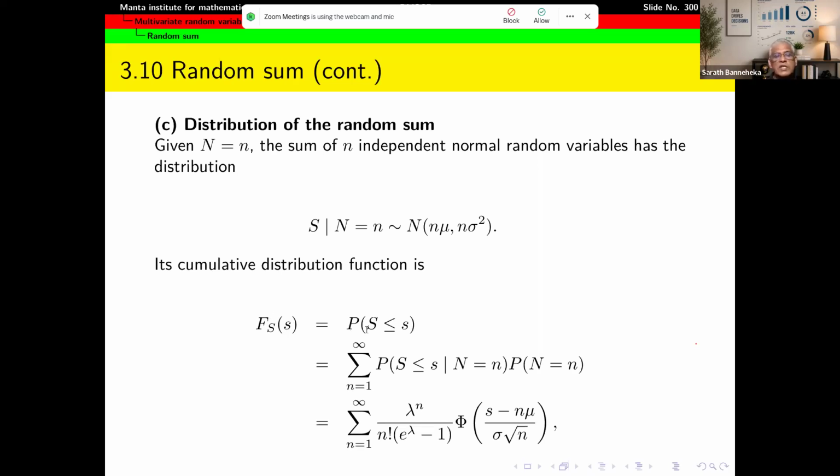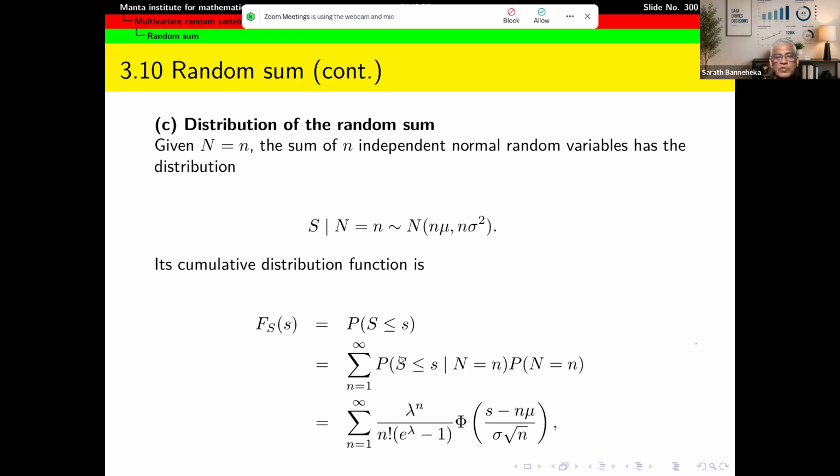So by definition, that is equal to probability S less than or equal to some value, simple S. Right. But now using the total probability law, for example, we can write down this expression by conditioning on n like this. This is directly the total probability law. We are looking at a certain event A, and then we are looking at several other events, B1, B2, B3, where all those are mutually exclusive and exhaustive. So this is a direct application of the total probability law.